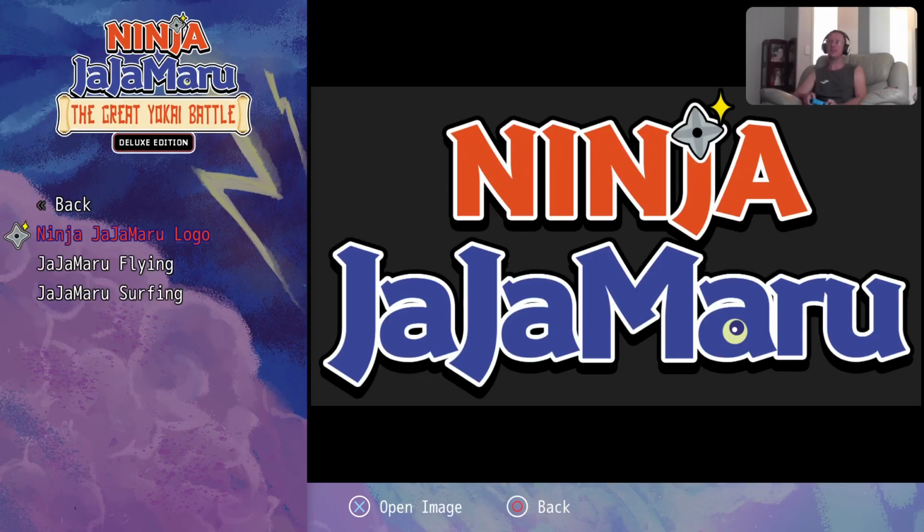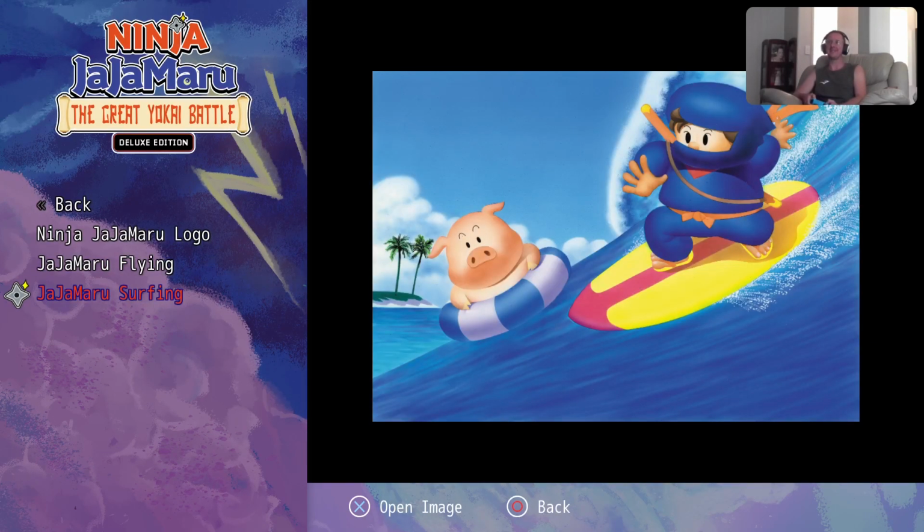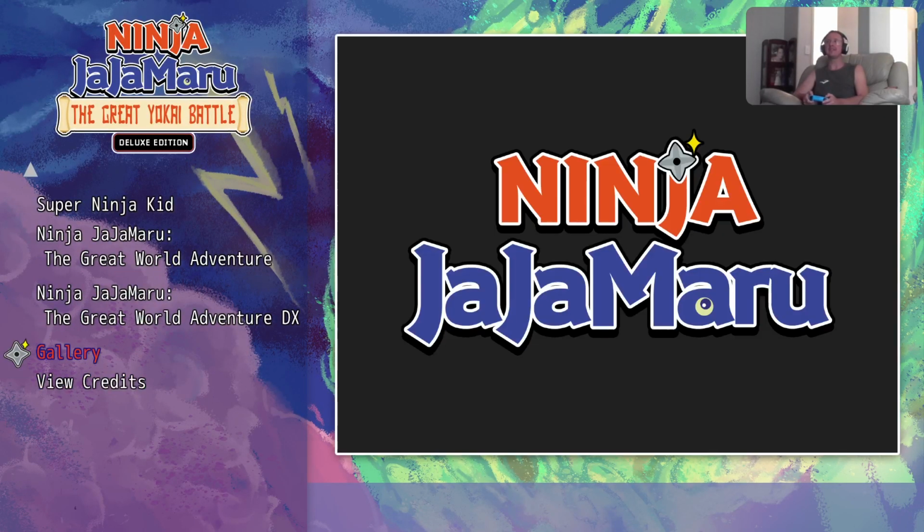Extra, the logos. It's cool. Pig, there's a pig upside down on a kite. And there's another pig, look at him. He's surfing and he's just chilling out. I like it. I like these extra things people add in these games.